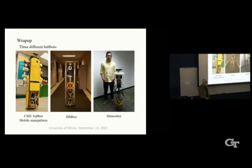So I'm going to wrap it up here. We talked about three different ballbots. The CMU ballbot mobile manipulator, which is ongoing right now with three students and funding. SIMbot, which is on hold, probably forever. And Shmoobot, which we're working aggressively to make into something more real with the body and all of that. So it's been really fun. These are all the people who have worked on these systems, designated by faculty, student, two kinds of students, and other people, visitors from other countries and so forth.